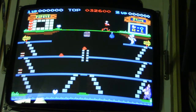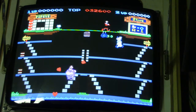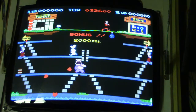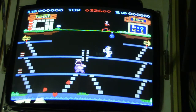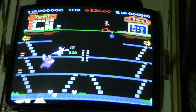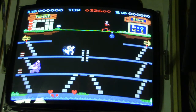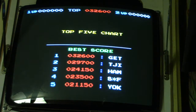Okay, well, I don't have this set on free play because I don't have a high score save kit for it. Now, I'll probably order a high score save kit, because that gives you not only the ability for high score, it saves the high scores, which this doesn't, because when you turn the game off, you lose all your high scores.